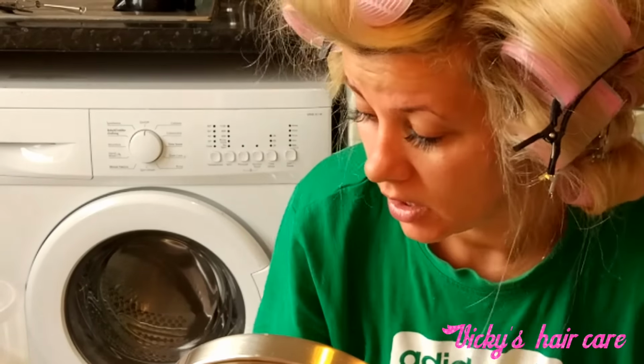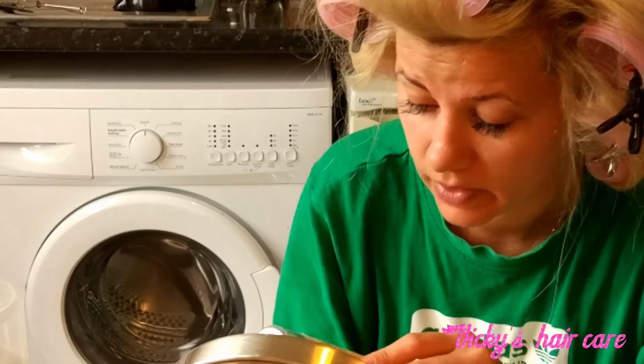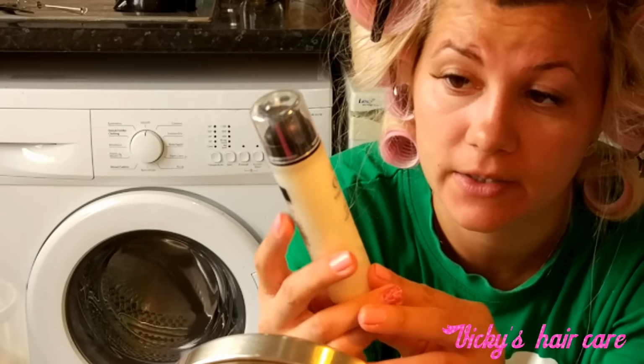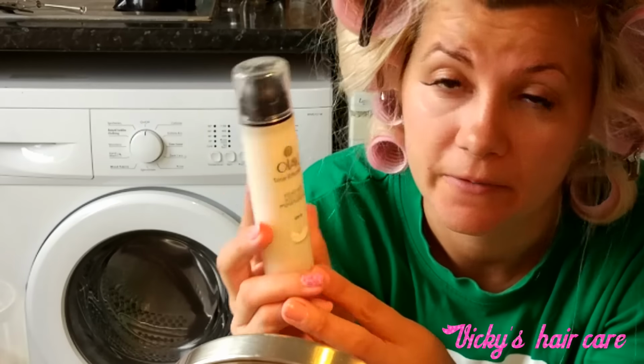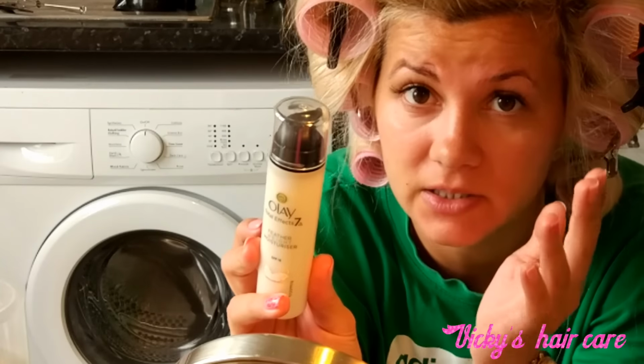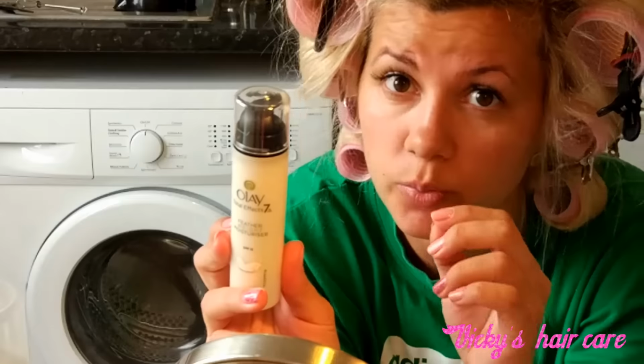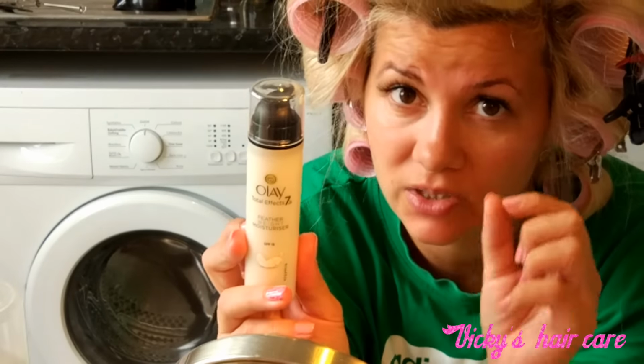So after my face is nicely cleaned, I'd like to put my base and the moisturizer. I'm using Olay Total FX 7. That's going to be my base, and at the same time it's going to moisturize my skin and it will protect it from the sun.